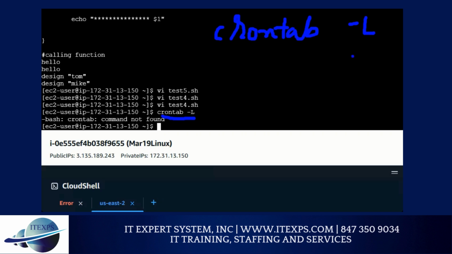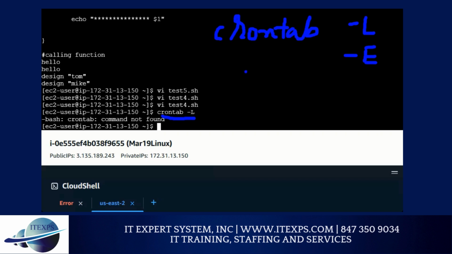But let's say if you want to change it, then you can do -E. I believe it's capital E. I have to check, but it's cron tab space -E, capital E. So you add it. Make sense? There are L and E you will use often. Now cron tab has 4 or 5 steps. So it's not that straightforward.